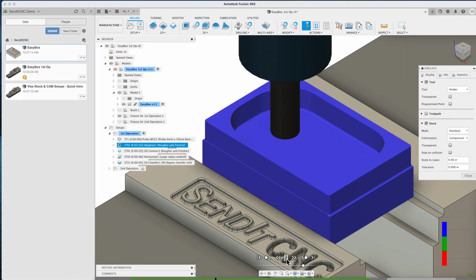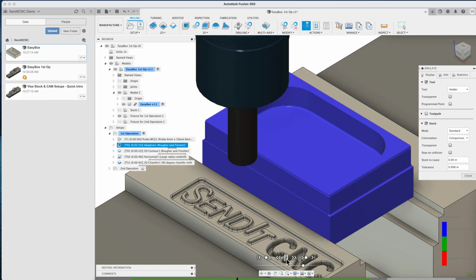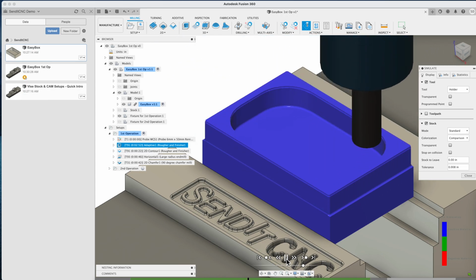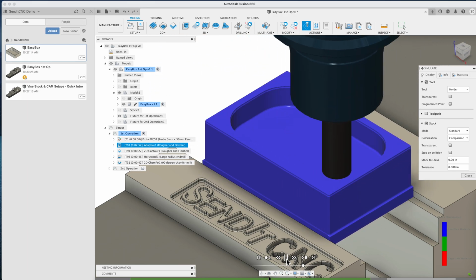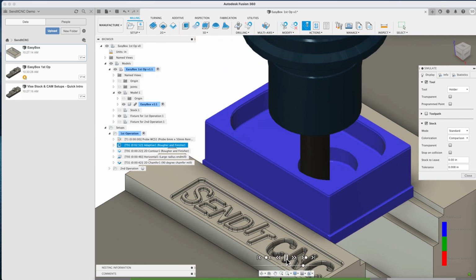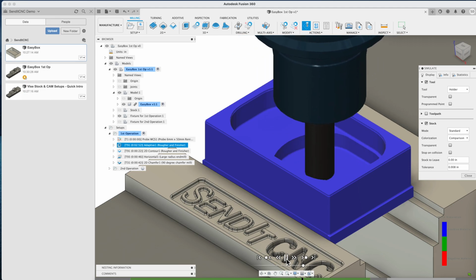Welcome to this quick introduction to SendItCNC. This is for everybody in the Fusion 360 community who doesn't have their own CNC machine but would like to use one. We're going to go through how to get your Fusion design cut on demand from a real piece of raw aluminum bar stock using your CAM program and a CNC machine in the cloud.